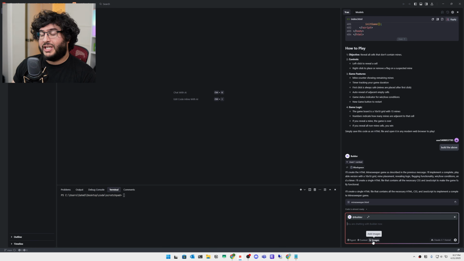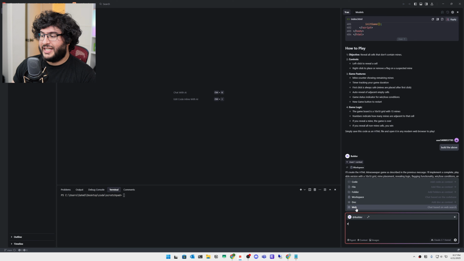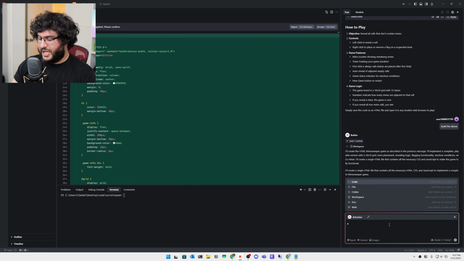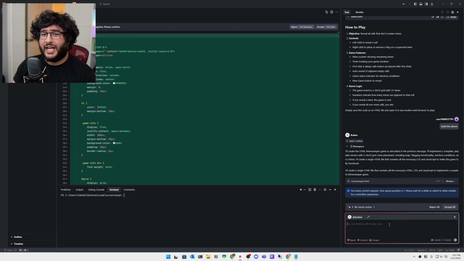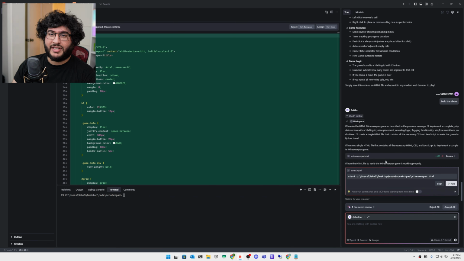Let's take a quick moment here to look at the interface a little bit more closely while it's building. So we have add images here. We have different levels of context, including web. So you can have it search the web for information, and docs. This is something that you add in as context up here, and you'll be able to reference those. So if you have a style guide, for instance, if you work in a team, that would be a pretty good tool to keep things consistent and say, hey, following this style guide, do XYZ. Or based on this information, what kind of feature do we need to build?